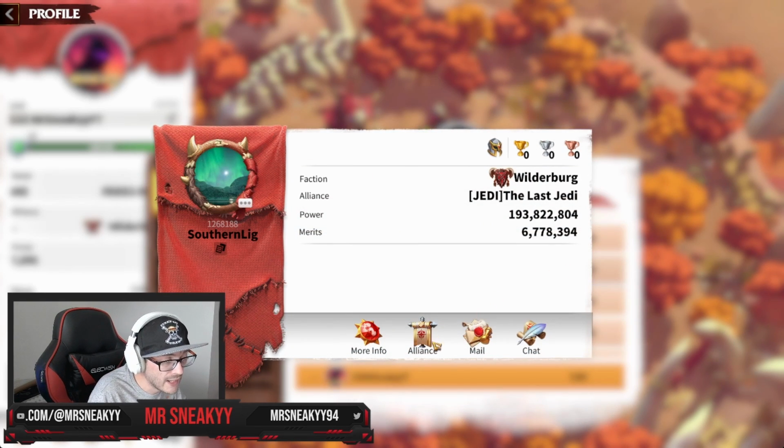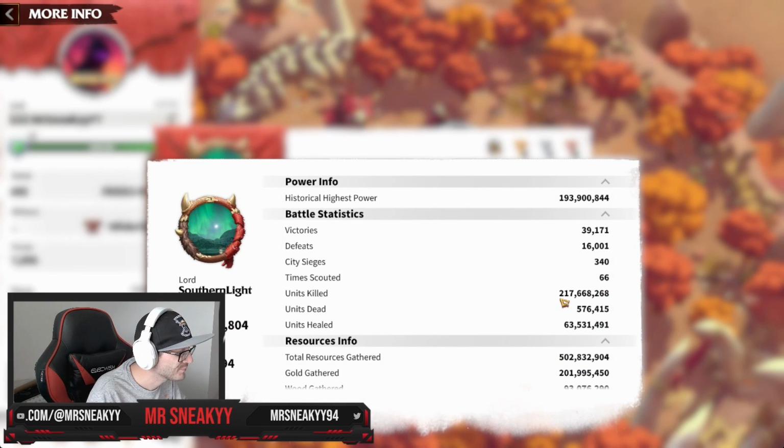We go to the Southern Light, and it's 6.7 merits currently, but we're going to more info. Again, the biggest out of everyone so far, 217.6 million units killed. And that is terrifying. His victories are nearly 40,000 to his defeats at 16k, meaning he's almost going past, and he potentially might be at that 2.1 win to loss ratio on his victories to defeats, which is going to be, again, one of the first players to do this at this level of a power creep, right?